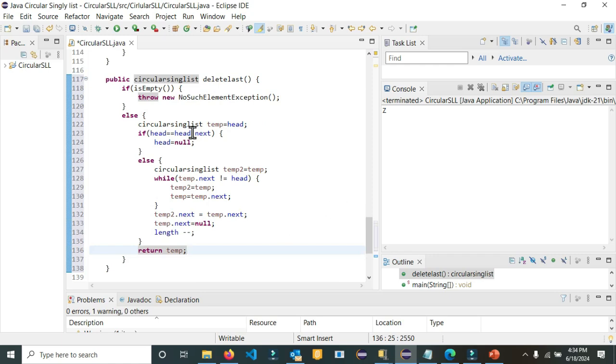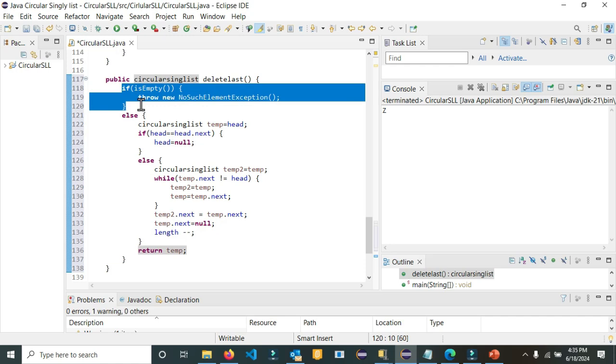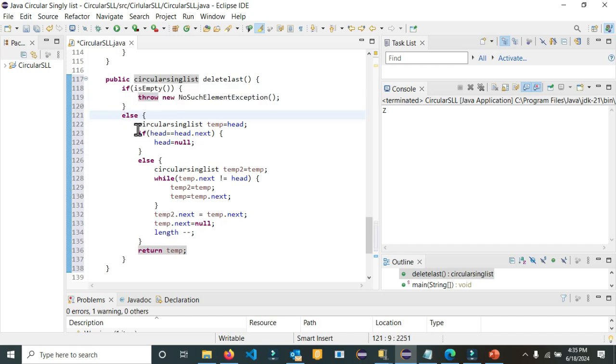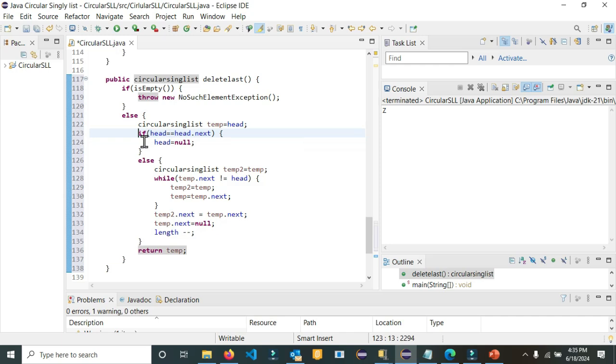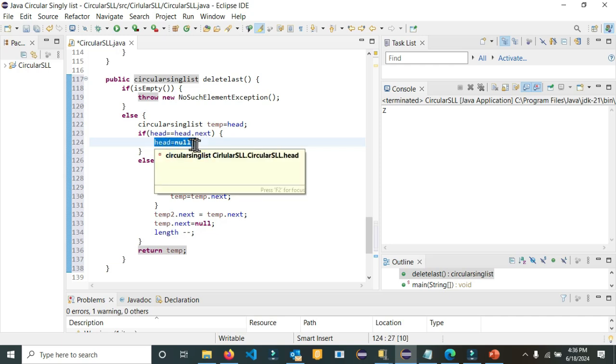Let's say it one more time. As in our explanation, the first situation when you wish to delete a node from a circular single linked list is that the list may be empty. So to avoid error when you attempt to delete, we throw an exception. Another situation is when our list is not empty. The possibility when our list is not empty is that it only has one node. Another possibility, we have many nodes. When we have only one node and we wish to delete it, we know that it only has one node when the head points to itself, and then simply we can instruct the head to point to null. By doing this, we break the chain of the node pointed by the head.